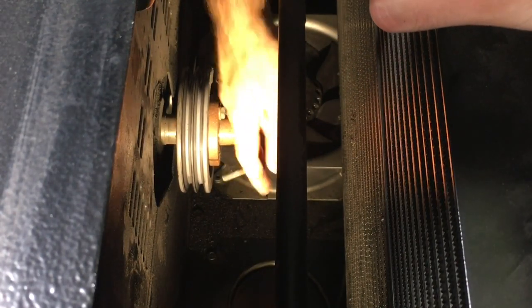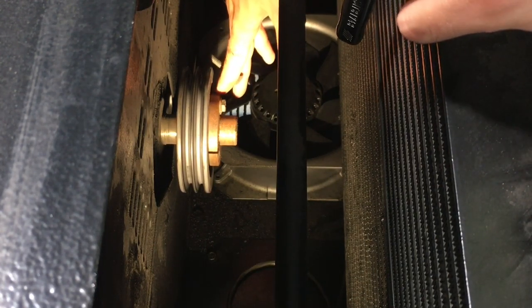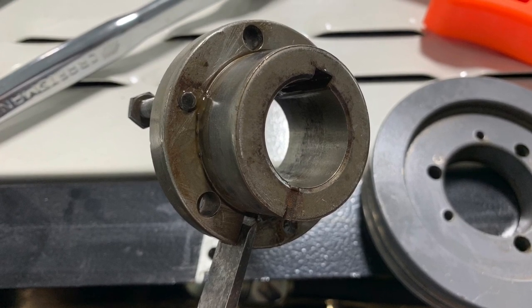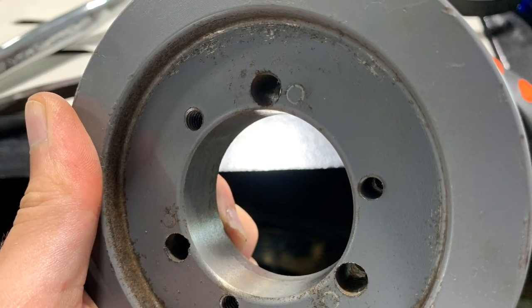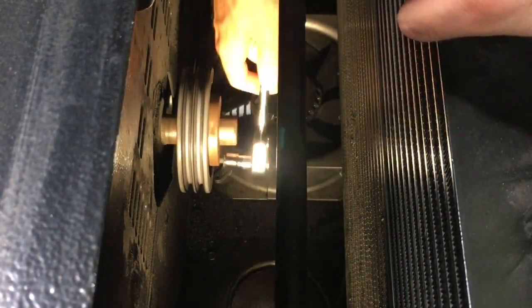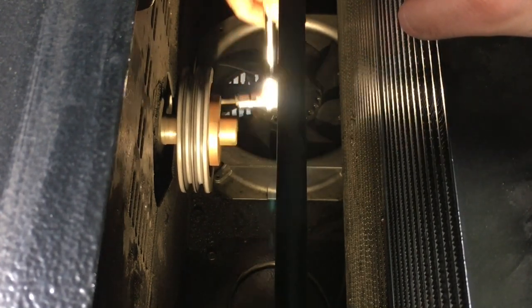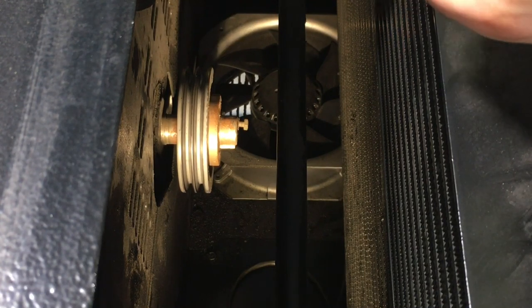So what these bolts do is that you put the bushing on the shaft, so the bushing fits snugly on the shaft, and it's got a taper on the outer diameter, and this sheave has a taper on the inner diameter, and then you pull them together with these bolts, and it both locks the bushing on the shaft by shrinking it slightly, and locks the sheave on the bushing just by wedging it.